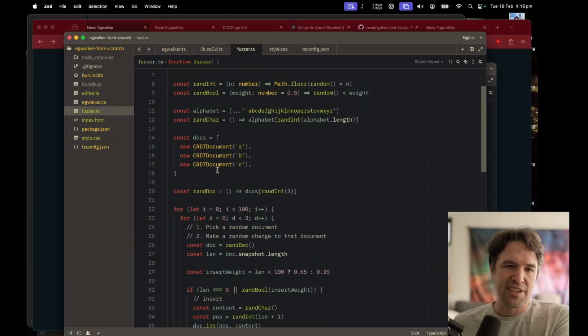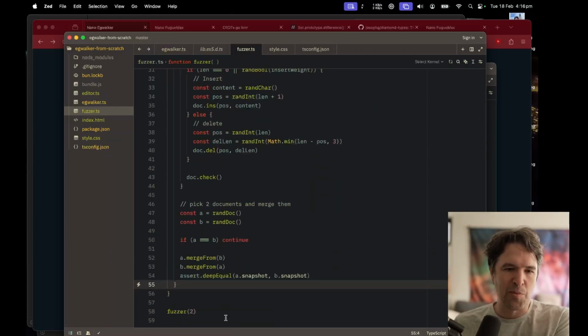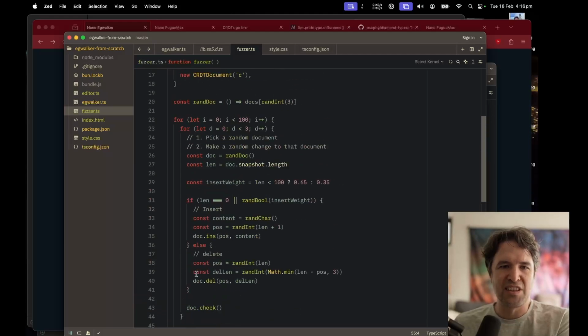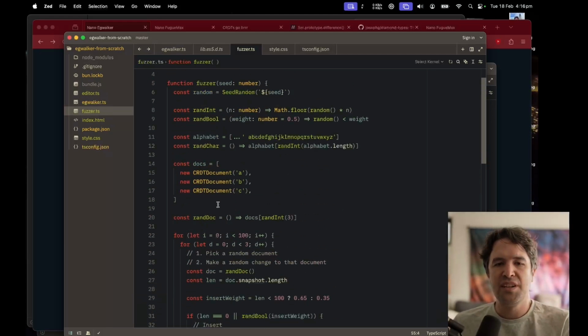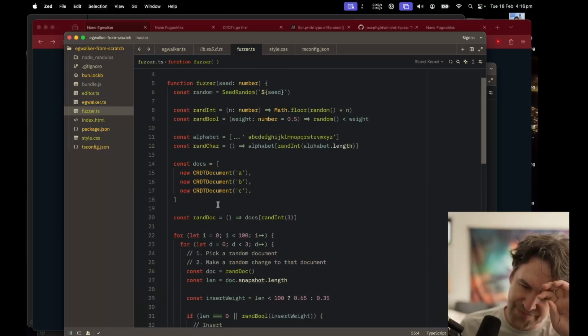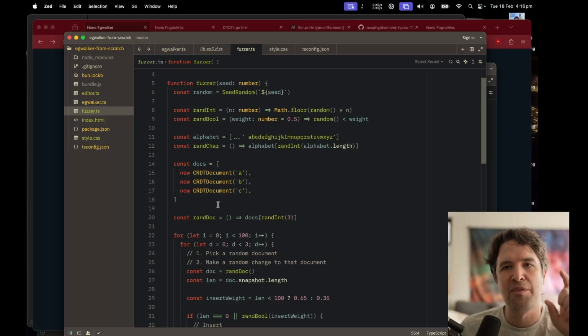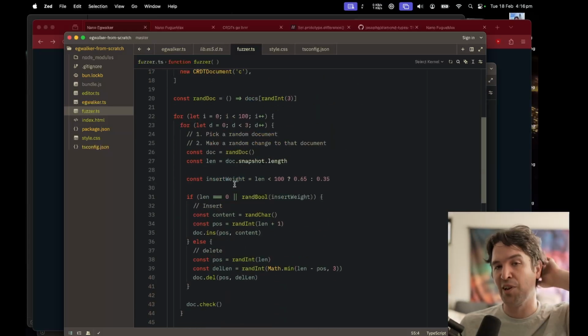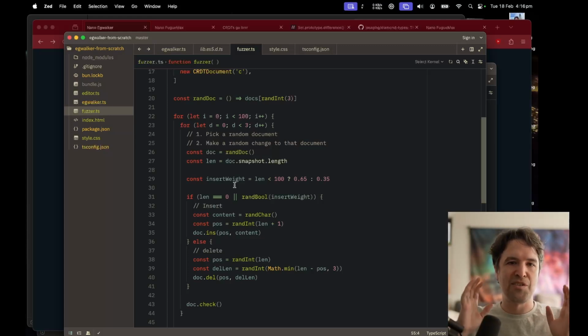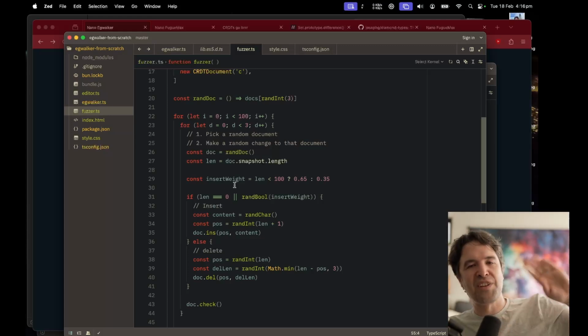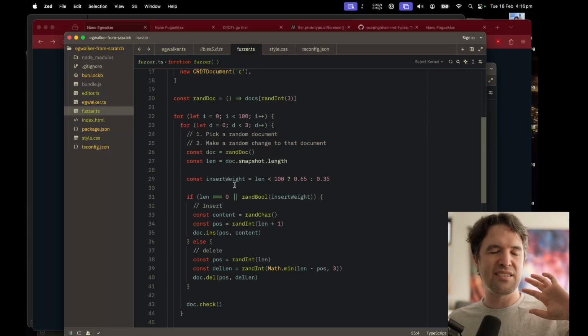Okay, so that's a fuzzer. And I hope that doesn't seem too complicated. We've only got like 50 lines or so of actual fuzzing code. But this one thing alone, it's utterly insane the number of bugs you can find with some code like this. The number of bugs found per line of testing code from a fuzzer is far in excess of anything I've ever done before. It's absolutely wild.